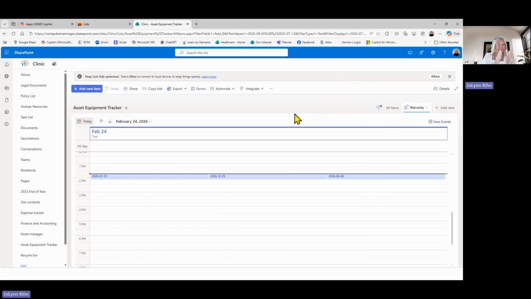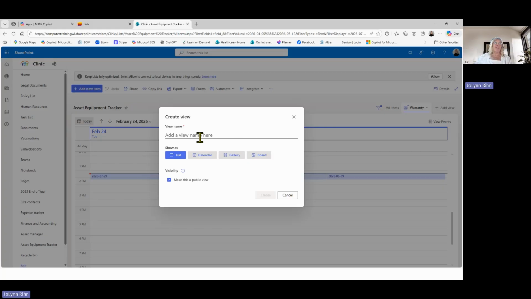But every time you add a new view, it gives you the new tab up at the top, which by the way, I love templates. I mentioned that. But if you use a template, one of the Microsoft templates or company template, because technically you could have company templates as well, and then you could just reuse them. But just so you're aware, when you do that, a lot of those are actually going to come with built-in views.